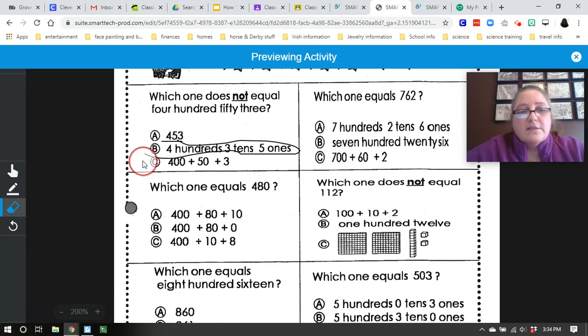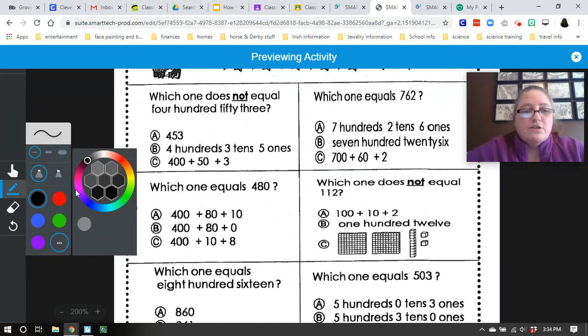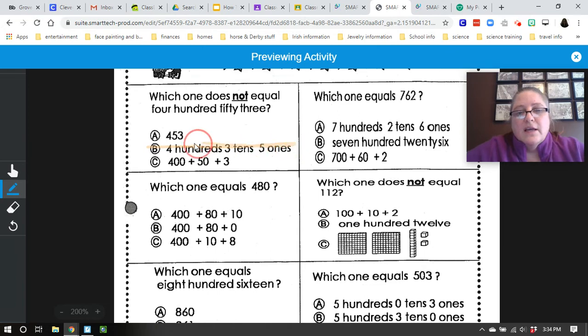I'm just going to erase also. I have a big eraser here and I can change the size on the eraser. I can do really big or I can do really small if I'm looking for something small to do. This is really nice also with the pen. You can pretty much have any color that you want. And with the highlighter, you only have certain colors in that because that's my small version of it.